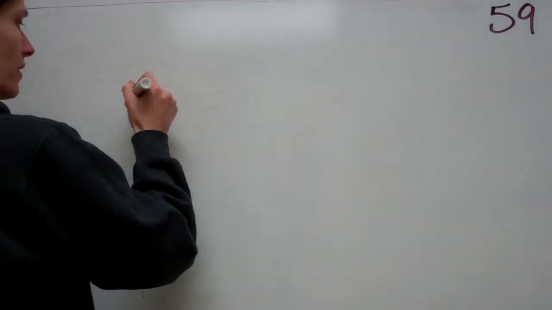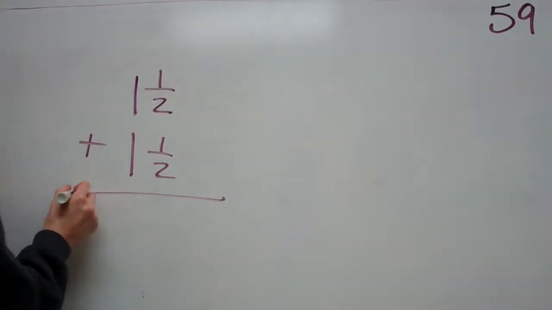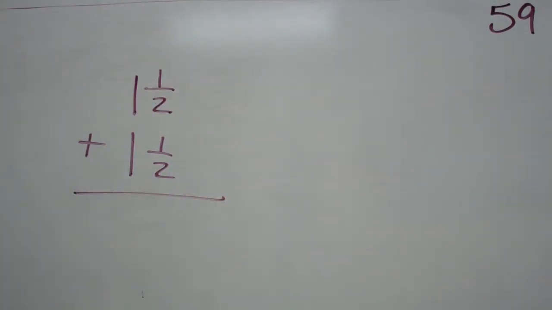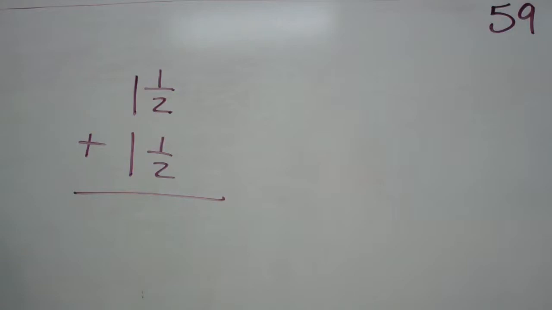What if I had one and a half plus one and a half? What am I going to get? Two. Close. Three. Three. Okay, but let's take it step by step. If you didn't already know one and a half plus another one and a half is equal three, how am I actually going to answer this? Let's do it mathematically.